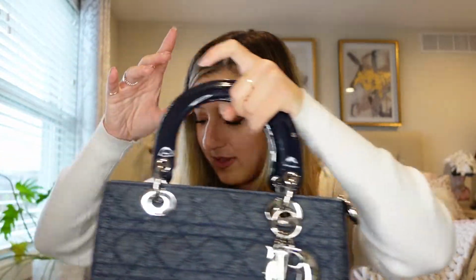However, the downside is that if you buy this bag new, it doesn't sell very well. The resale value of this bag is really not great. You're not going to make your money back for this bag. And so I would recommend buying this pre-loved because you will get a substantial discount. And then moving into the Fendi, this one also does not have a great resale value, which is why I got it for such a great price.